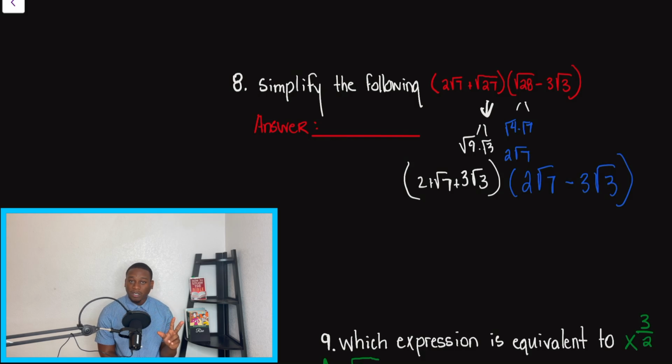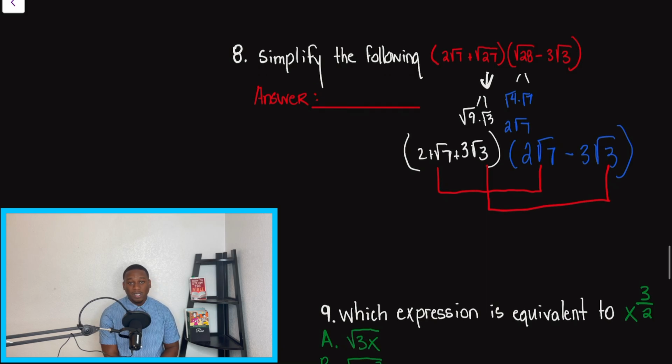But just hold on. If you understand factoring polynomials, this is just a difference of two squares, or the difference of squares, I should say. Meaning, because they're the same binomials, just one positive and one negative, that means that our middle terms are going to cancel. So we can speed this process up by multiplying the first terms together and the last terms together.